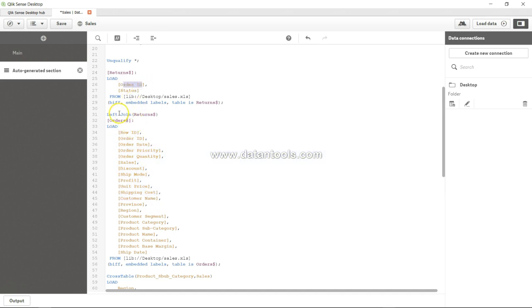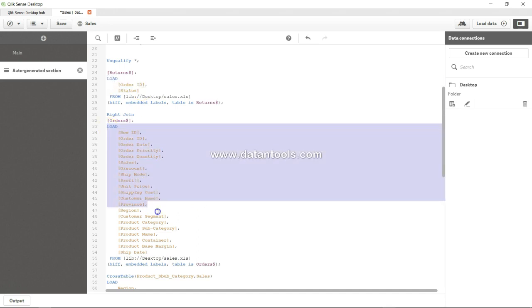Right. After that, you have the right join that you can specify. Again, the condition is the same. It will do the right join with the previously loaded table, and we don't have to specify if that's what we need to do. But if there is any other table prior to this table and we want to do a join on that, then we have to specify the name of that table. So what it does is it creates a right join, and it takes this table as the first table, whereas left join takes the other table as the first table.